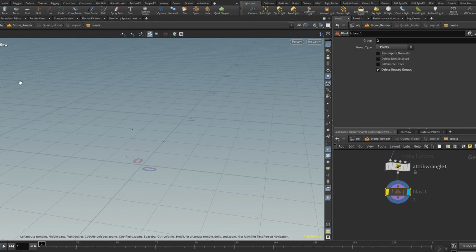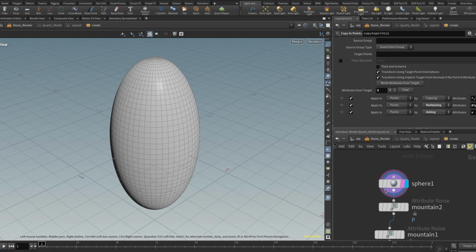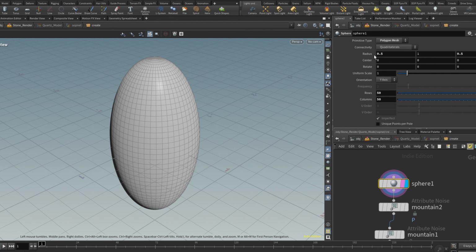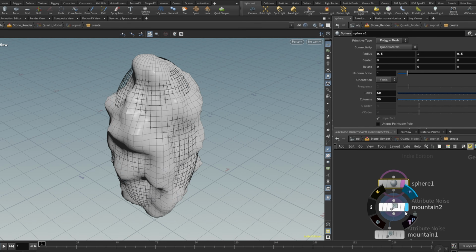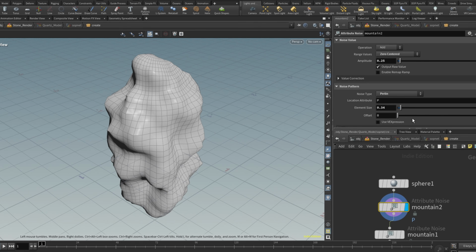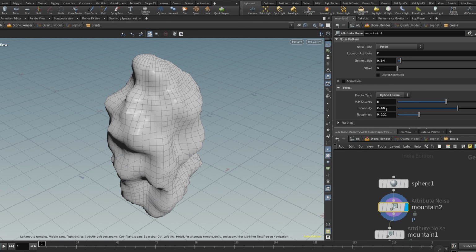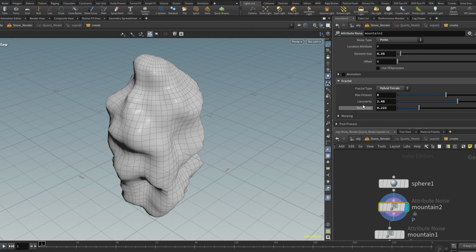Alrighty, so now we're getting into the modeling of the rock bit. I could lie and say how this would predetermine where our crystals went on the rock, but realistically we're creating the rock first. So here we're going to work on this little kind of oval-ish shaped sphere. And we are going to do a radius of 0.5, 0.5. Then we're going to distort the shape with a mountain. Very easy. You're just transforming the amplitude by 0.5. Element size 0.34. You can round that up to 0.35. It won't make much of a difference. And then we have fractal, max octave, linearity, roughness, and then you're good to go.